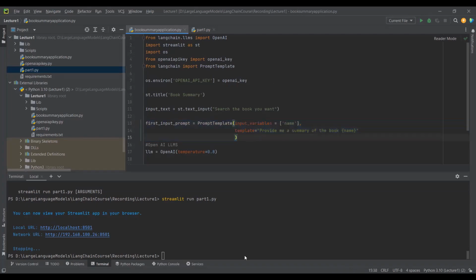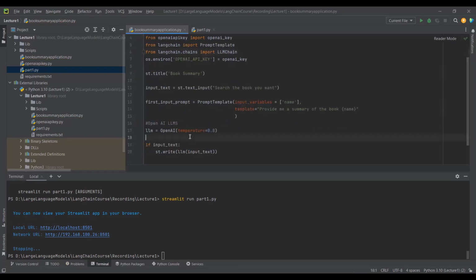So let me just import the required library over here, from LangChain.chains import LLMChain. Okay. So next, this is the chain number 1 I am creating.